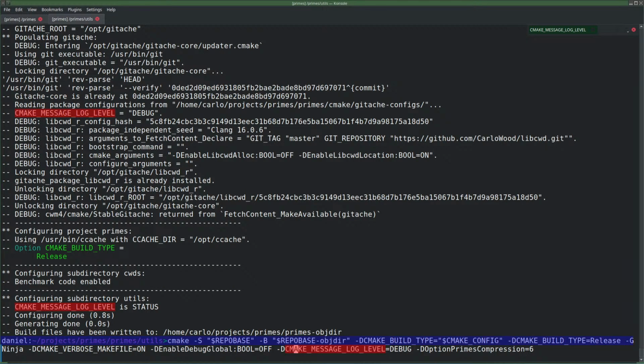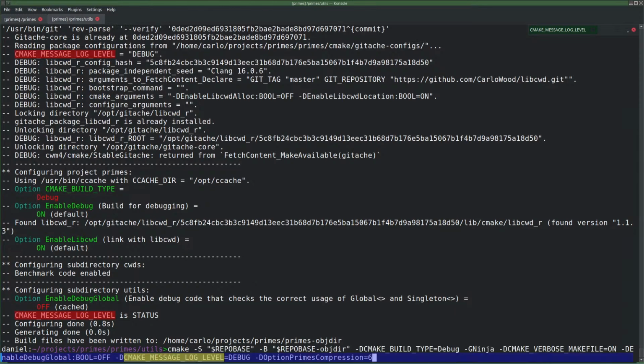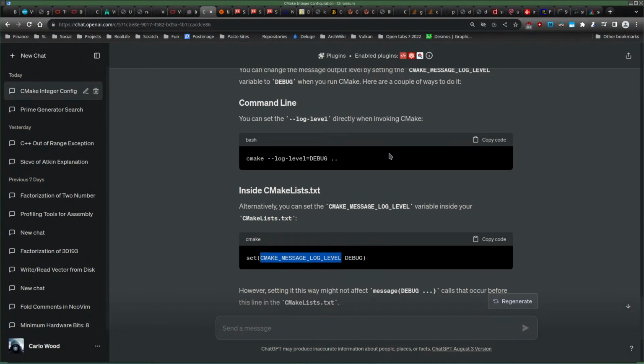Is that because the build type is release? That would be ridiculous. See, CMake build type is also set twice. Still status. Debug level.